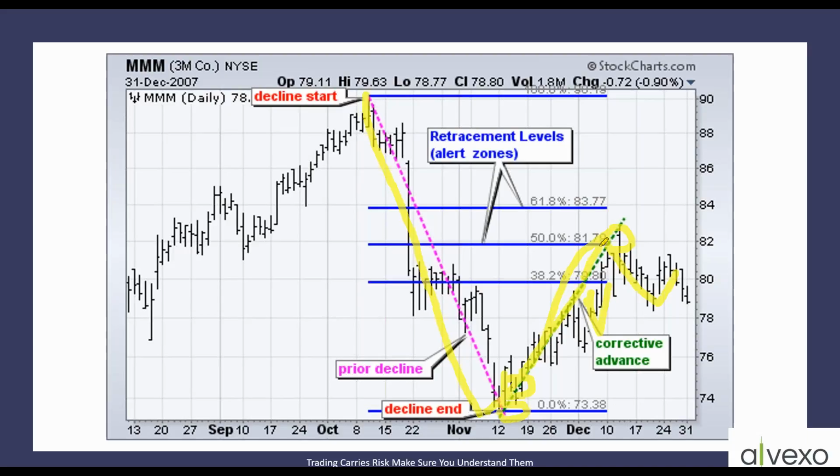As it moved to that 50% level, it gave us another thing. It was not able to reach the 61.8. So that's telling us that the uptrend is relatively weak, and then it was able to bounce off the 50 and come below 38.2. So if we had actually been in the markets here, we definitely would have been selling somewhere around this level because we couldn't see the potential for continuing forward in the markets.